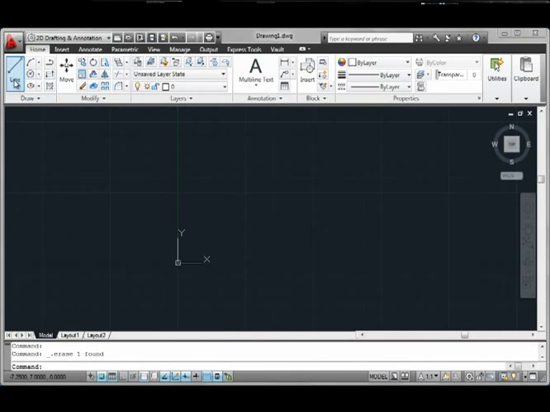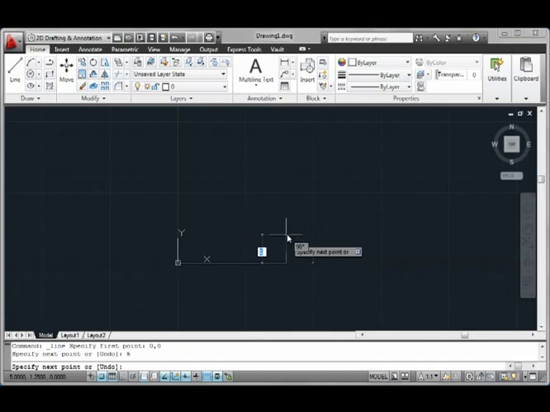We're going to be using ribbon technology. For example, I'm clicking on the line command. I'm going to input 0, 0 to start the exercise. I have to create a sketch in this case. And I'm using direct distance. In this example, I have to input 5.